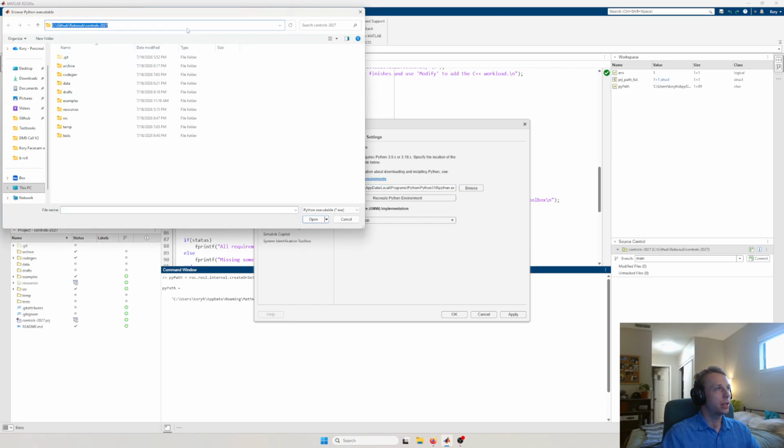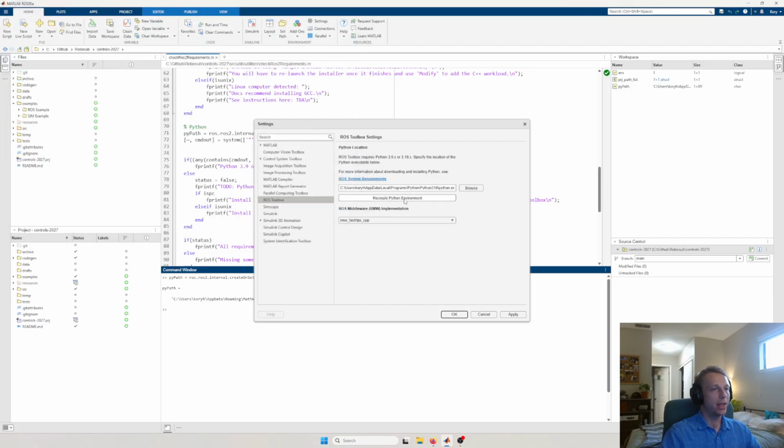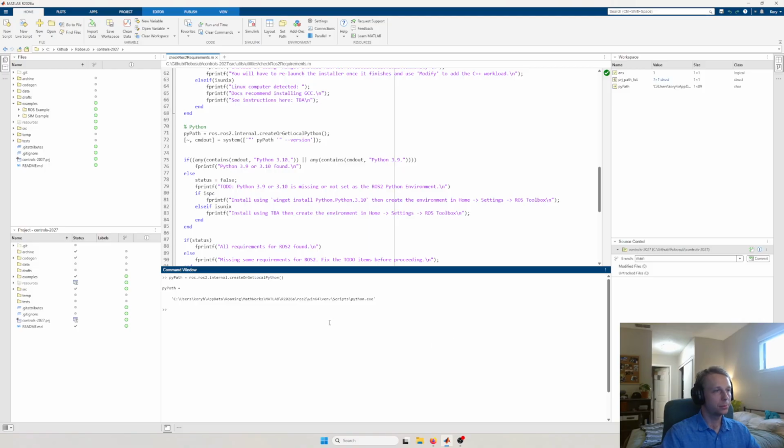And then I would click here and change this file path to the one I just pasted, which in my case is the app data folder. I hit Enter. Takes me there, and here's the Python executable I want, Python 3.10. I hit Open, and then I would hit Recreate Python Environment. Apply, and close. So when you do this, your path here should be updated next time you run this command to the Python executable you just selected.